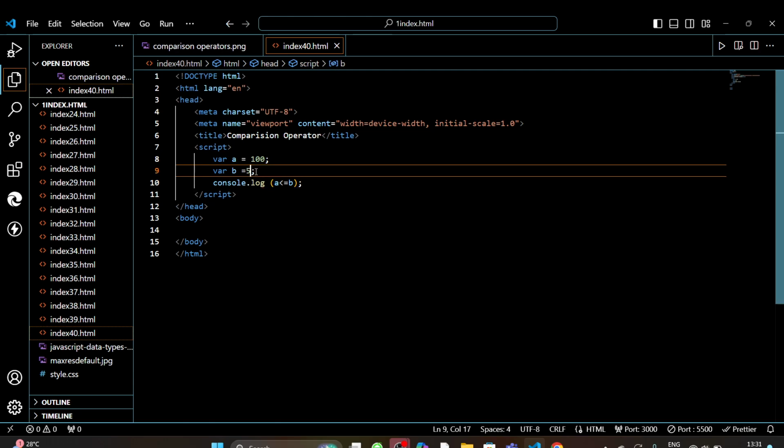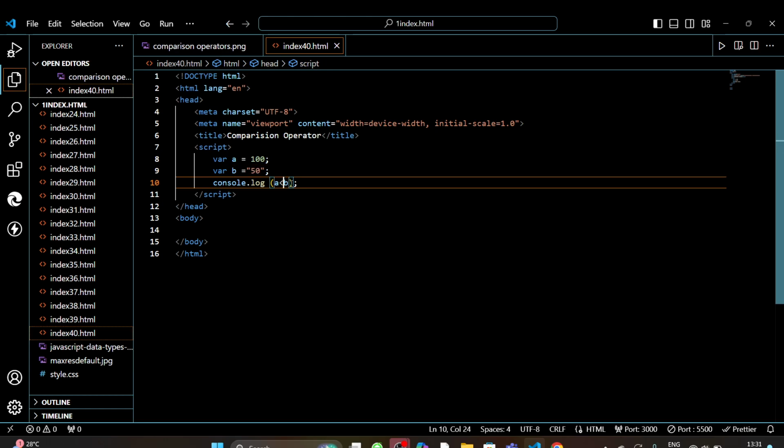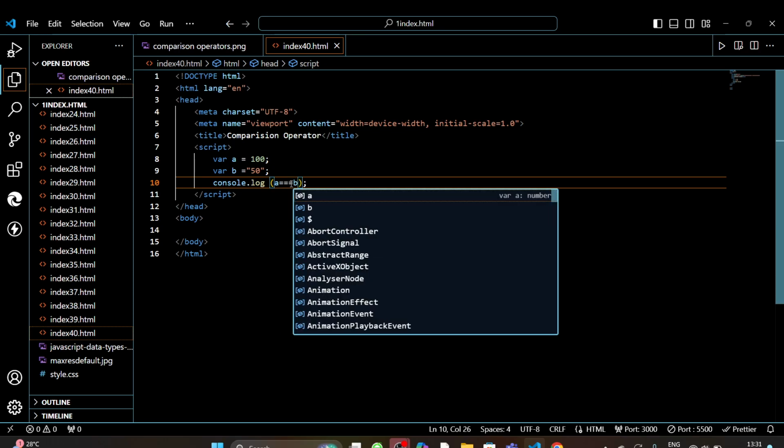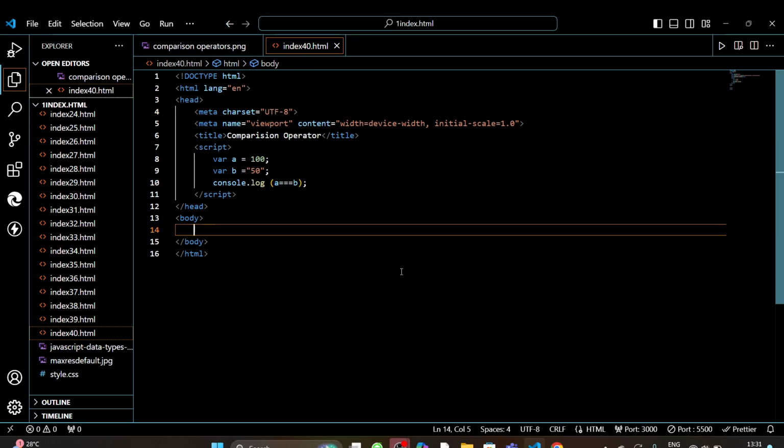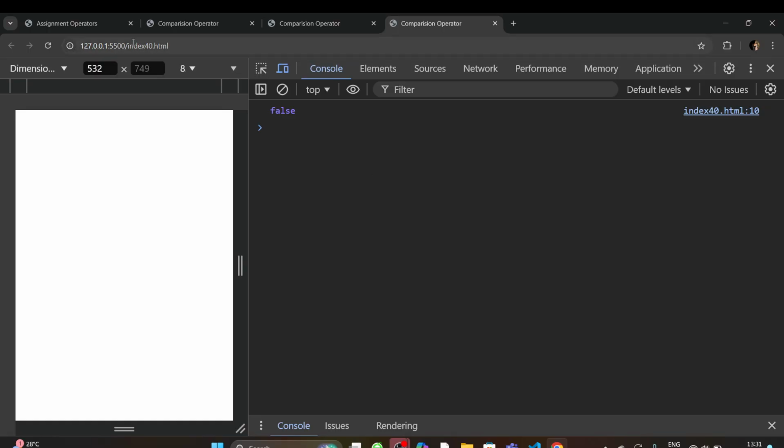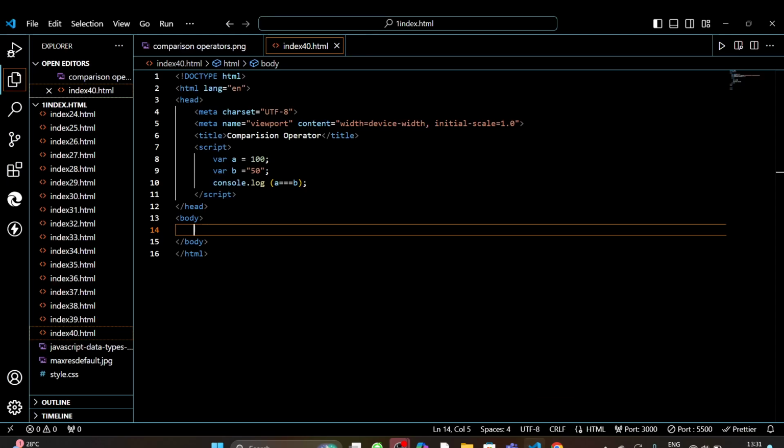Suppose I use a string here, I'll write 50. Let me check equals to, if A equals to B or not. My value here is 100 and here it is 50. Again we got false because both the values are different.